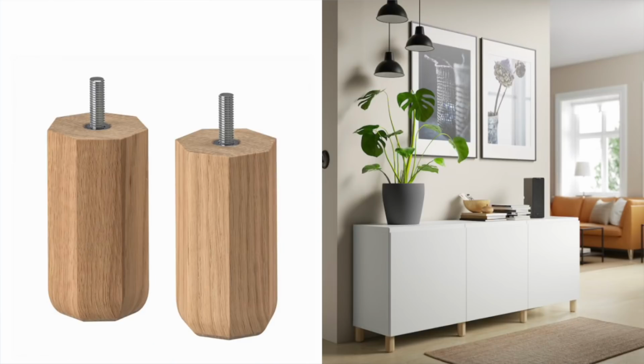It's like my favorite Ikea piece ever, but I feel like Ikea totally caught on to all those different brands that make covers and different legs for their furniture, and now they're going for those brands because they've been having some really great leg options and covers for their own furniture. So I feel like eventually you're just gonna be able to go to Ikea and get that stuff directly from them. They have so many cool options I've seen recently, but these are super cool, especially I like the look of them with the white and the oak.